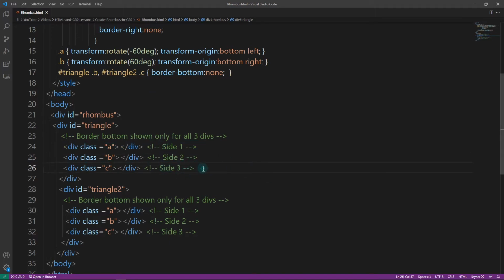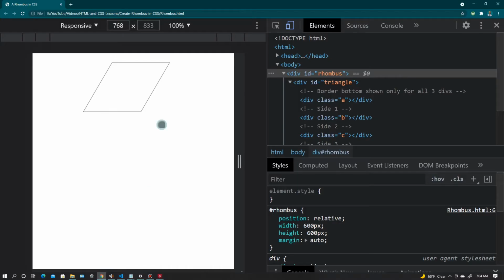Then you would copy and paste into triangle 2, and once that is done, you figure out where you want to use the transform origin, somewhere like bottom left or right or center, and then you play with it, trying to align the opposite side of that triangle in order to form a rhombus.